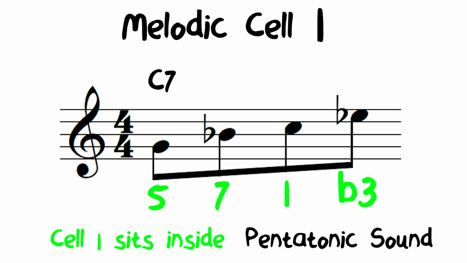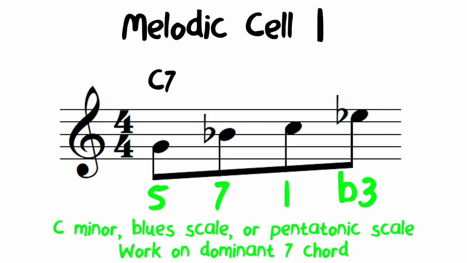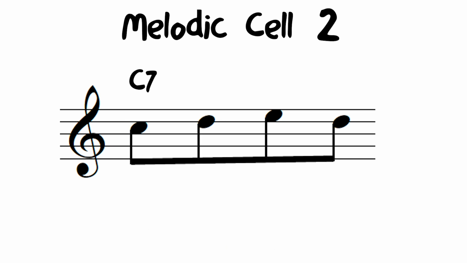It doesn't really matter which way you think of it, it's just nice to know that it functions in all of these sounds, including the dominant sound, because on dominant, you can always play bluesy and minor over a dominant chord and it will sound great. So cell 2 is real simple.